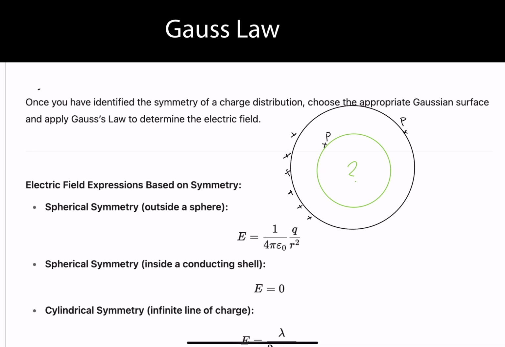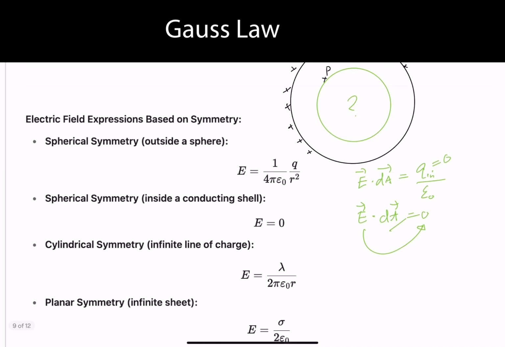Because you know that according to Gauss's law, E dot dA is the enclosed charge divided by epsilon naught. When this becomes zero, that means E dot dA is zero. Now, the area cannot be zero, which means that the electric field is zero. This is a very important concept: if you have a conducting shell that is charged, you are safe inside that shell because there's no electric field inside a charged conductor.